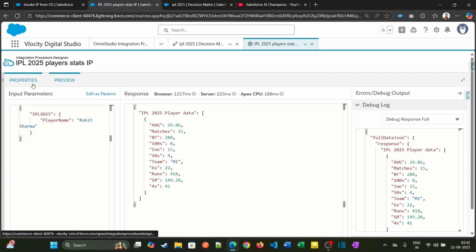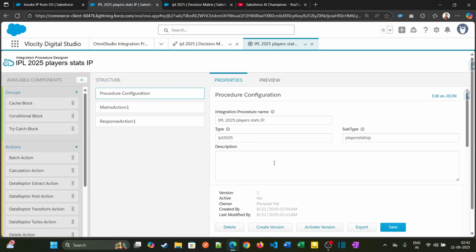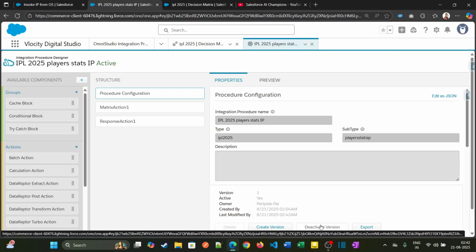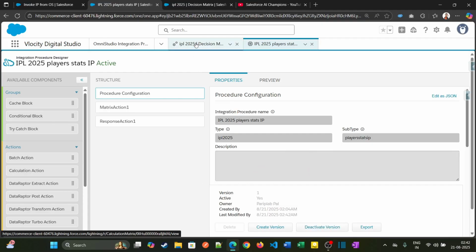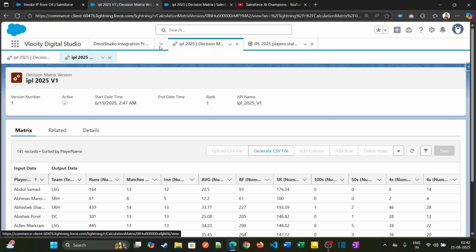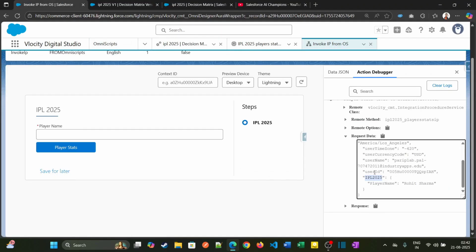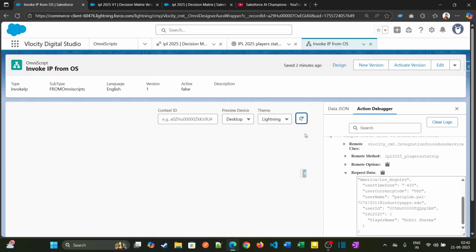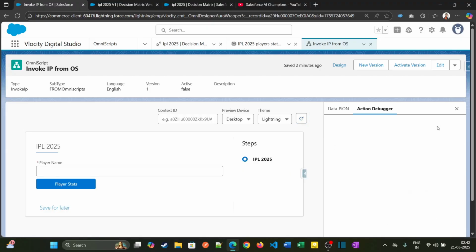Let me just activate this updated integration procedure. So our integration procedure is reactivated. Now I need to see again, and let me just refresh this OmniScript.